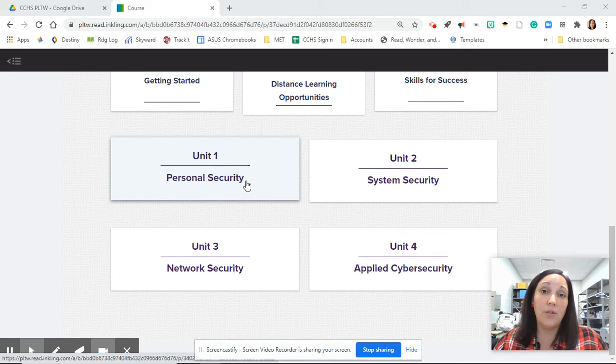And then finally unit four is applied cybersecurity. This is the one I'm looking forward to. We're going to talk about some different ways to protect your information by encrypting. In this scenario, the police have caught someone that stole a big, huge diamond, and you have to go in looking at their computer and all the digital trails that they've left behind, and you need to find the clues and figure out where that diamond's hidden.